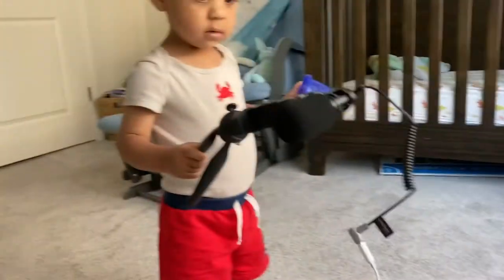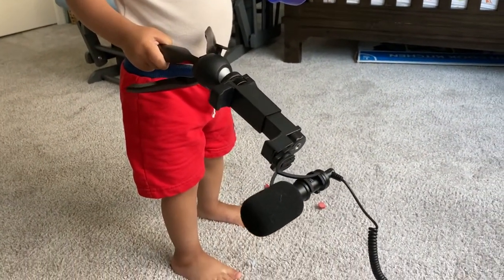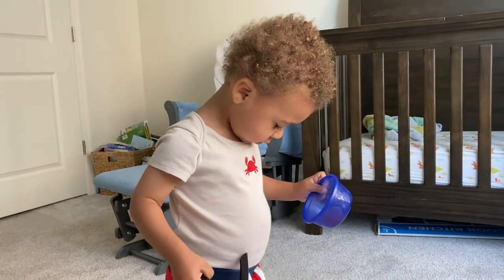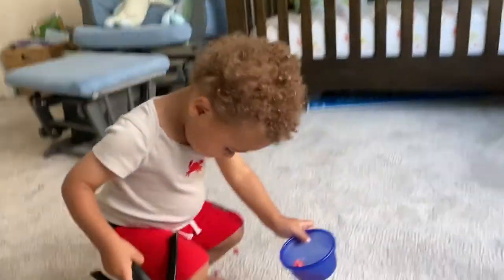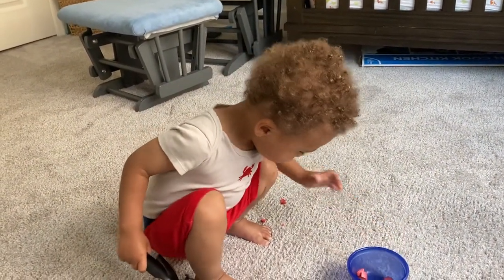Lennox, you made a mess. All those strawberries are on the floor. Oh no, how'd they get there? Can you pick them up for Mama? Thank you, you're a big helper.